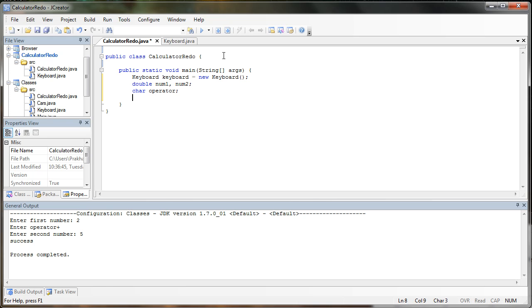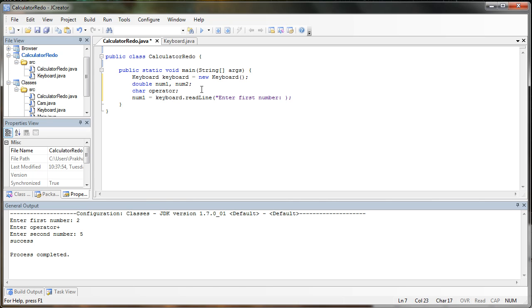And then we want to get input in, so num1 equals, now this is a bit different than the 6th tutorial was, because now we have our own keyboard class that we use for input. So that's going to make things a little bit different. So since we want double, well, okay, so if this was just a normal input, we would say keyboard dot read line, enter first number, and that would be that, right? And we would expect this to work.